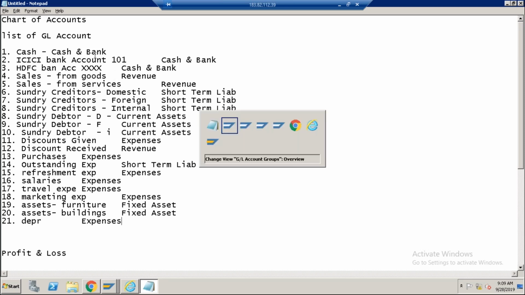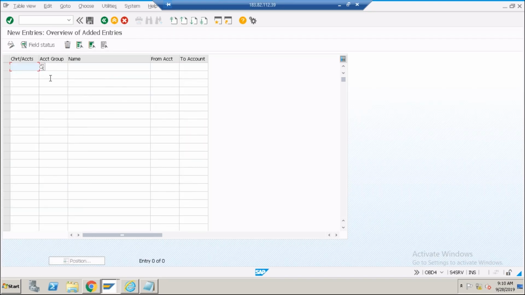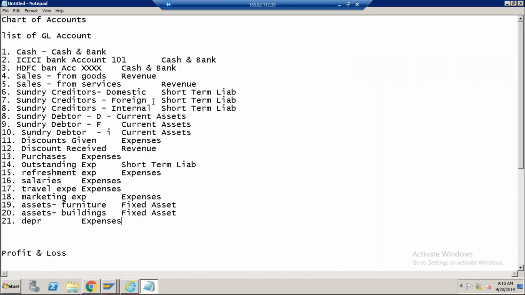So what we can do here is click on new entry. For our chart of account, which is ABC0, we will create account groups. We'll start with liabilities. Within liabilities, we have short-term liabilities, and we have not created anything for share capital, right? So let's say share capital is one grouping.